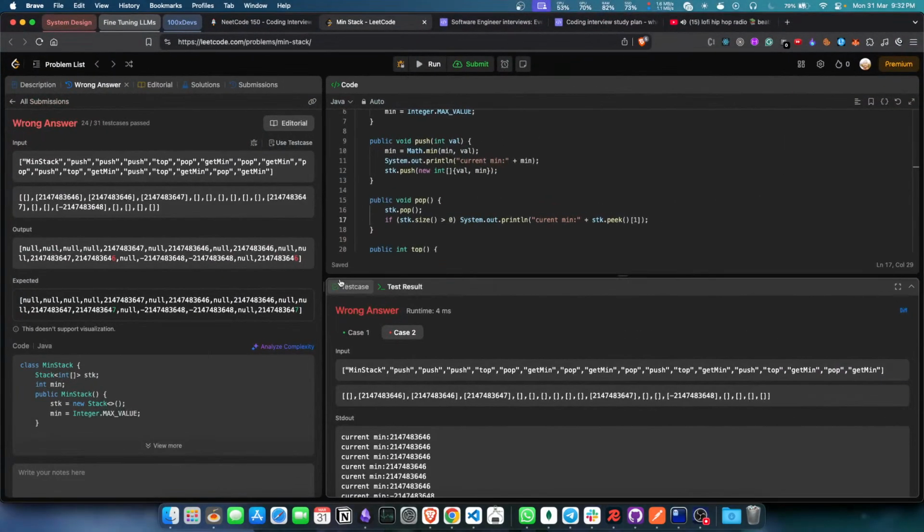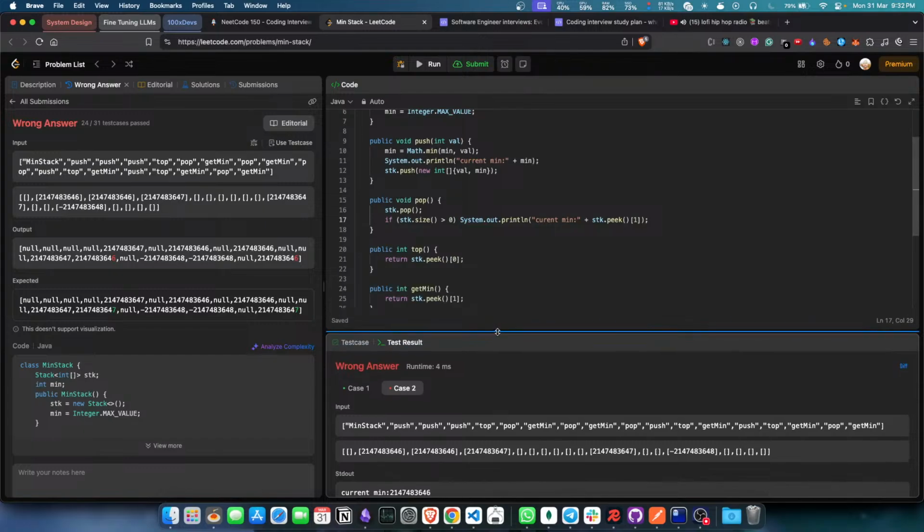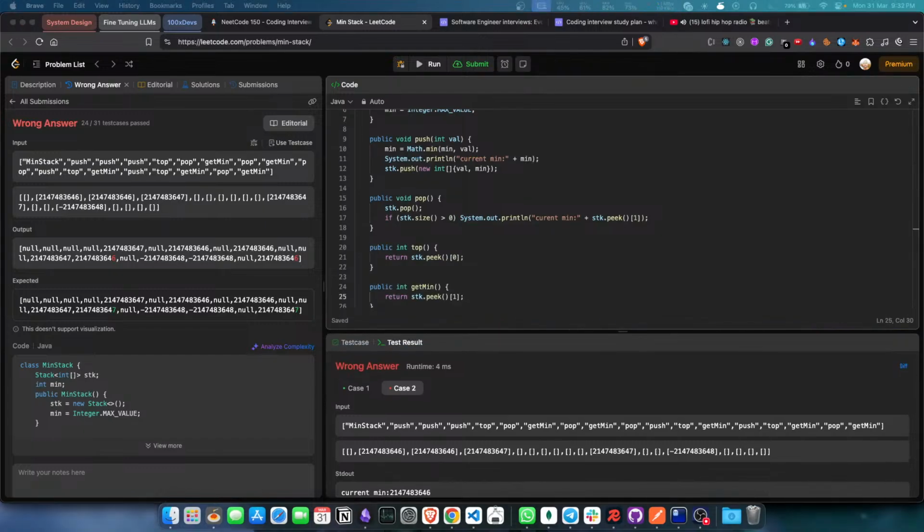Alright, I don't see the issue with this then. What is the issue? I don't see any issue.